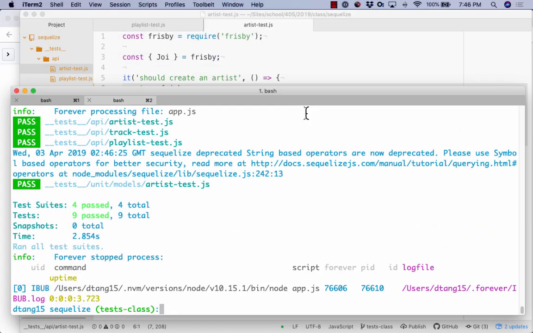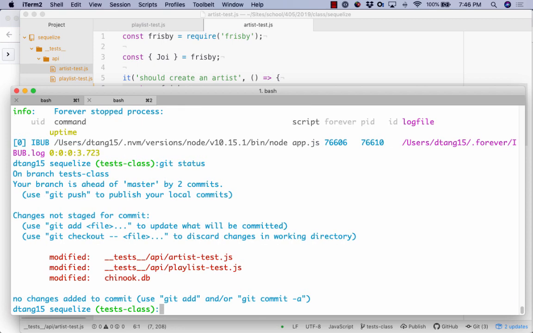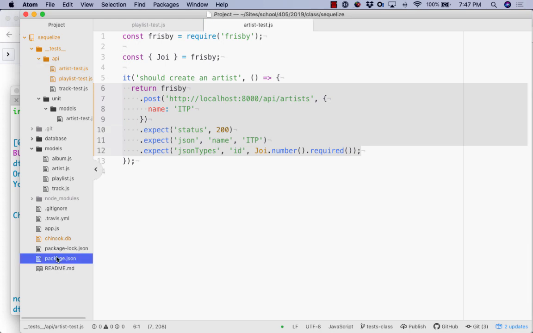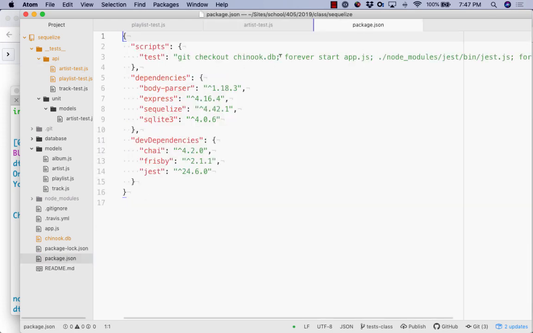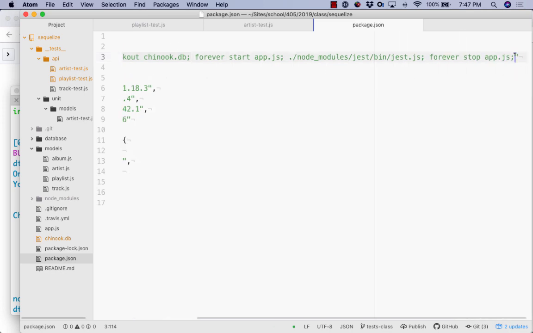Okay, given that those two tests are okay with our new infrastructure changes, we'll say git status. I wouldn't want to commit the database change. Another thing we could do is modify our command so that we don't accidentally commit our database changes. We can go back to the package.json, and after every single test, let's reset the database.